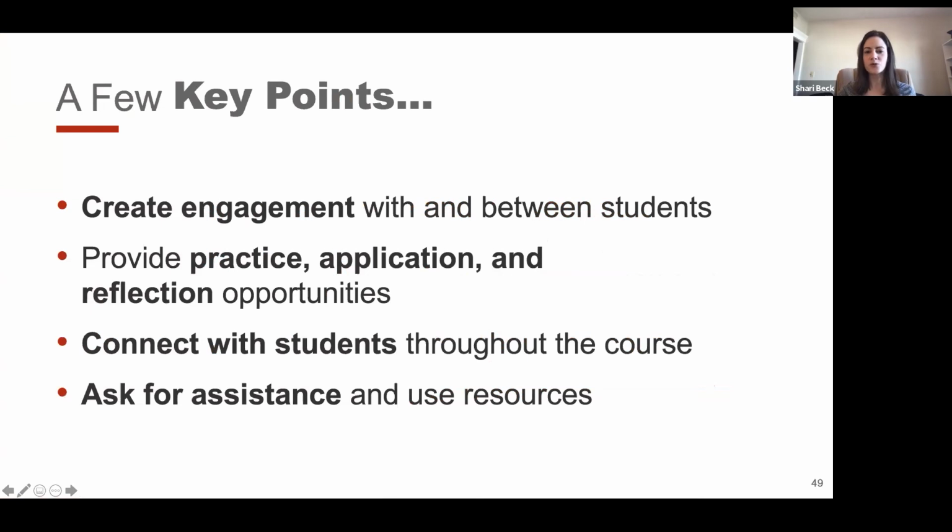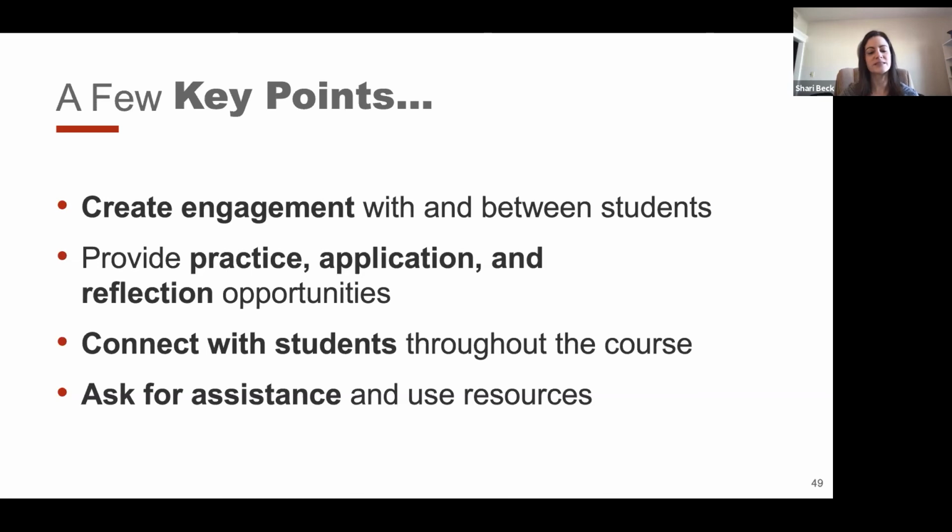So just a few key takeaways, some of the major points that we addressed today. We're creating engagement with students, between you and students, and then creating engagement with students with each other, providing practice, application, and reflection opportunities, connecting with students throughout the semester, establishing those connections at the outset and continuing them throughout.